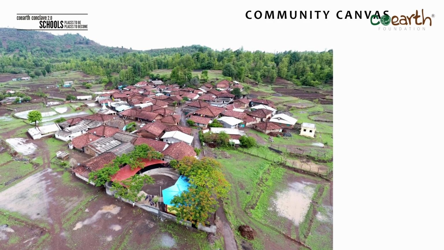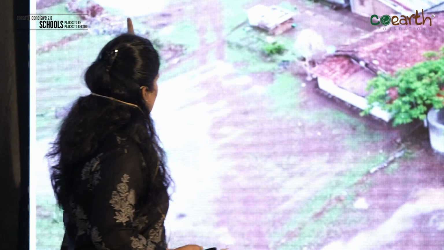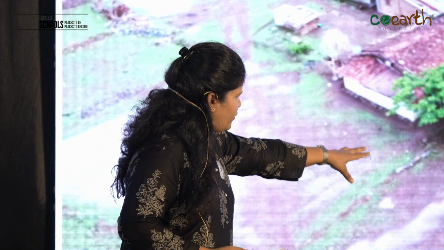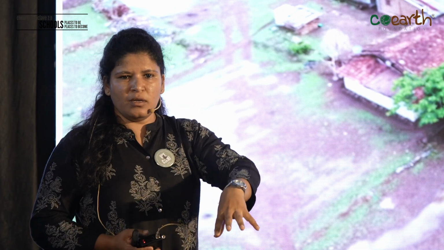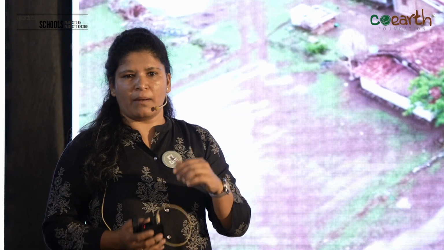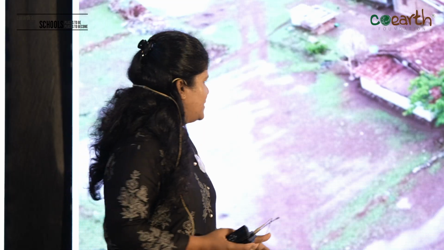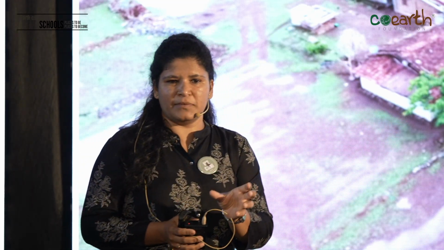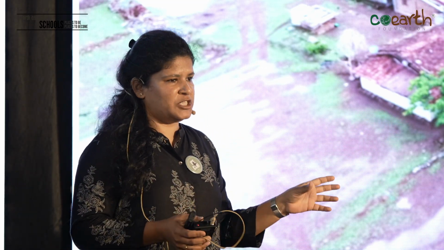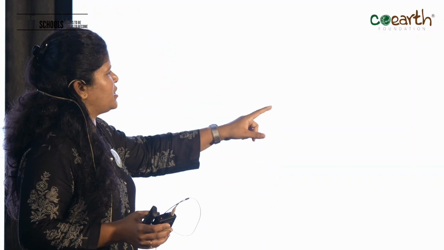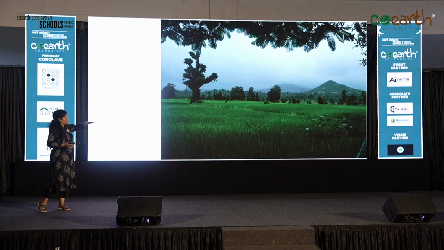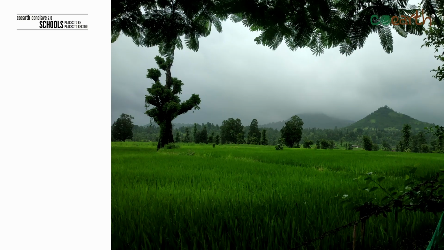And this is what the village looks like. You come from the other side, there are mountains and farms. You cross the entire village, and at the end of it, there is a small school where 40 students and 2 teachers, 1 principal and 1 teacher, are teaching primary education. The blue one was the government prototype that they generally have for every village in Maharashtra. This is the first picture I saw, because after the school, there are all the farmlands of the village, so you have the farming lands and beautiful mountains at the back.